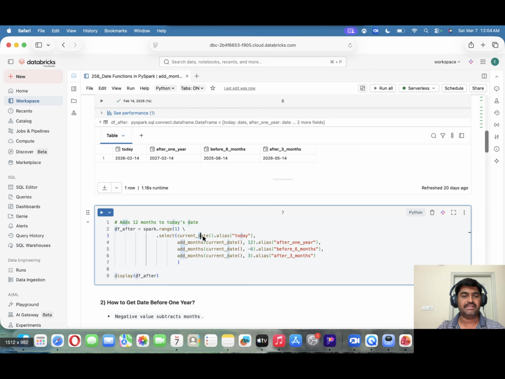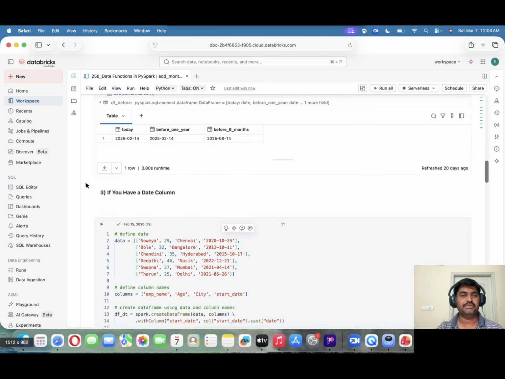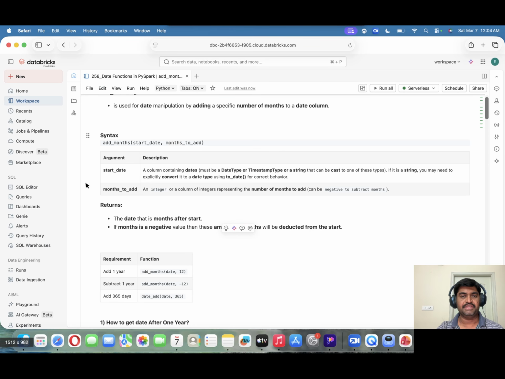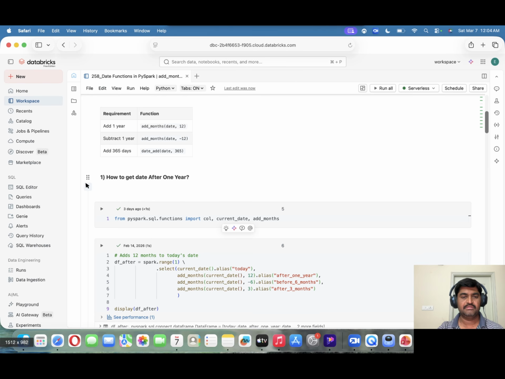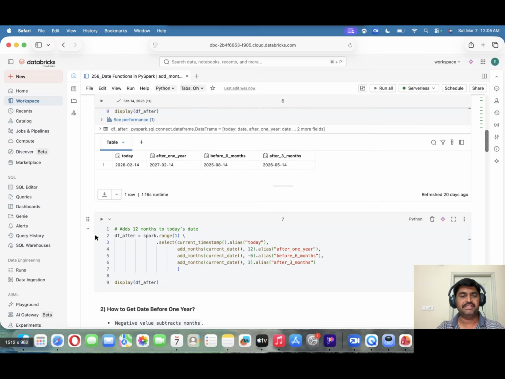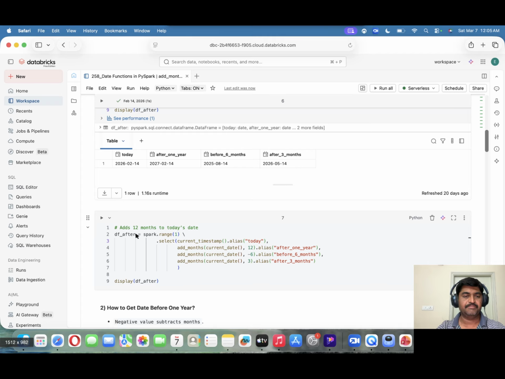I can use current_timestamp. And the same thing, I will import here. First I will import current_date, current_timestamp, then I will create this one.